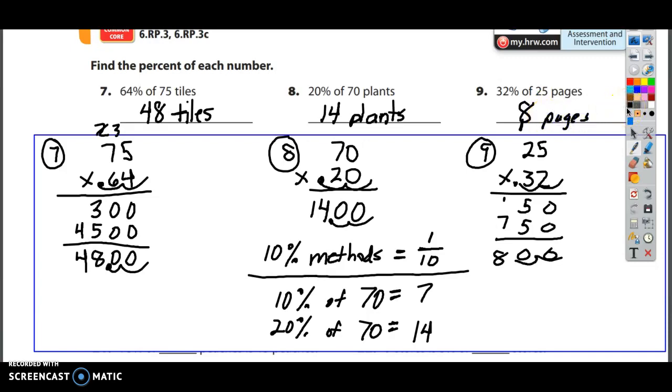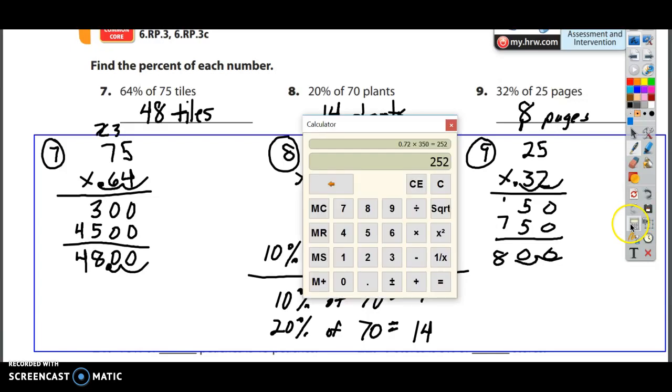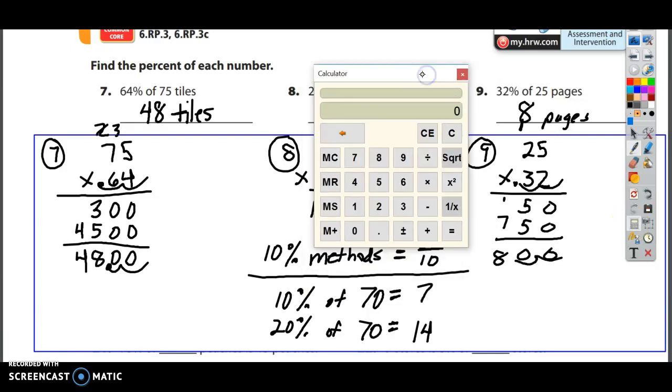Now, let's pretend I punched this into a calculator. I want you to see what I punch in carefully. I'm going to take this number right here and punch it in as 0.32. I'm going to punch this in as 25. So watch what I punch in. 0.32 times 25. You get 8. Okay, good. I got the right answer. Pay attention to what I punched in.